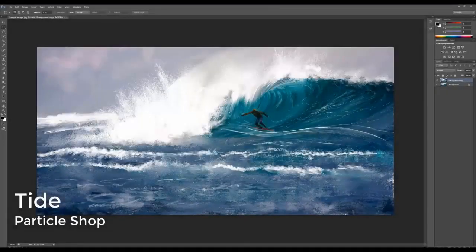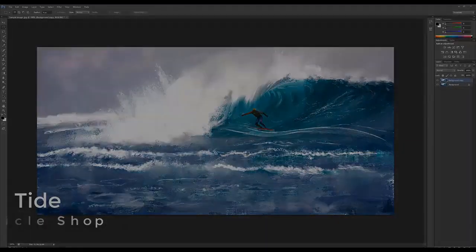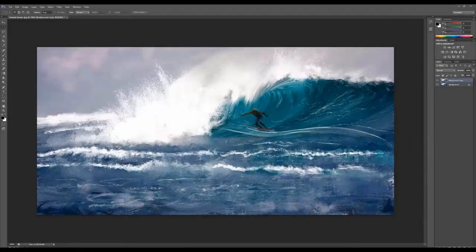Hi, my name is Karen Boniker, and I would like to introduce you to a new brush pack for Particle Shop called Tide. These brushes are inspired from the ocean and the various moods that are reflected.